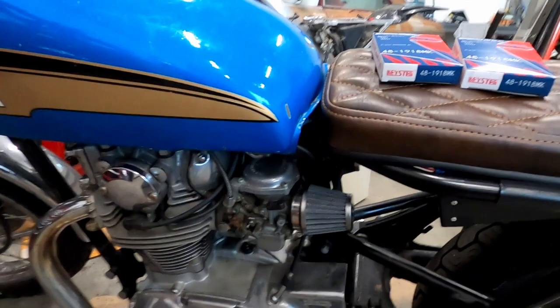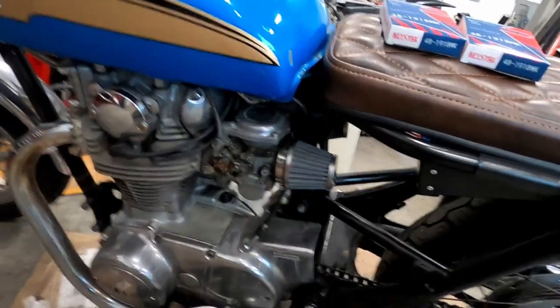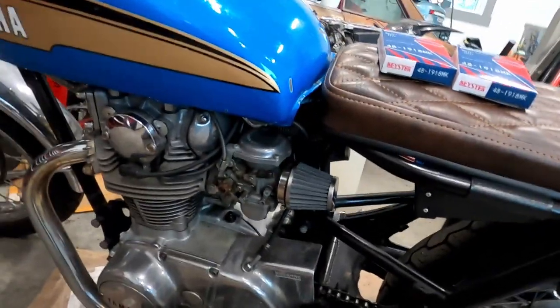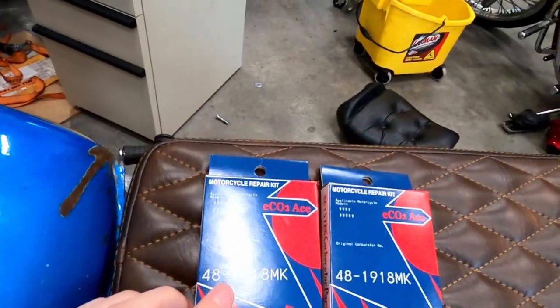Alright, so I saved the best for last on this build. Today is finally going to be the day I'm going to rebuild the carbs, because about a week ago it just started leaking fuel nonstop, so I'm thinking one of the floats is stuck or something like that. So I got a rebuild kit from Mike's XS. Shout out that website, they're the best.